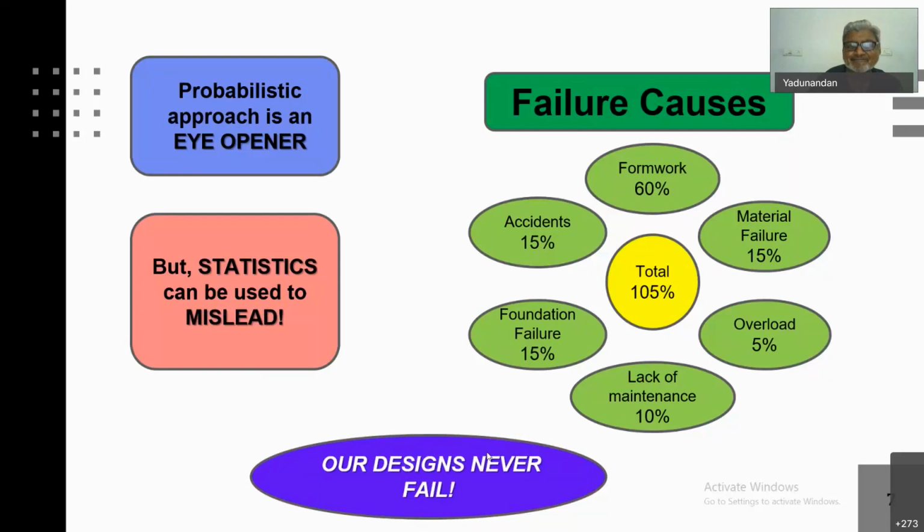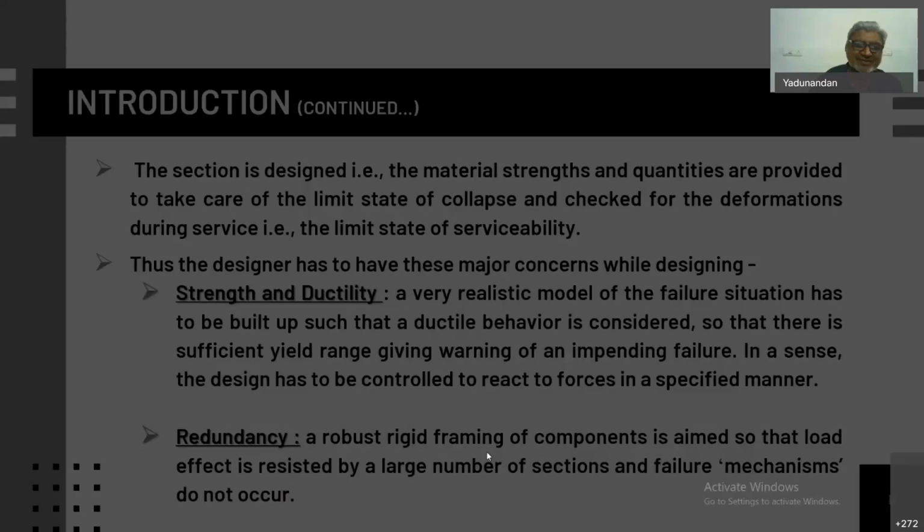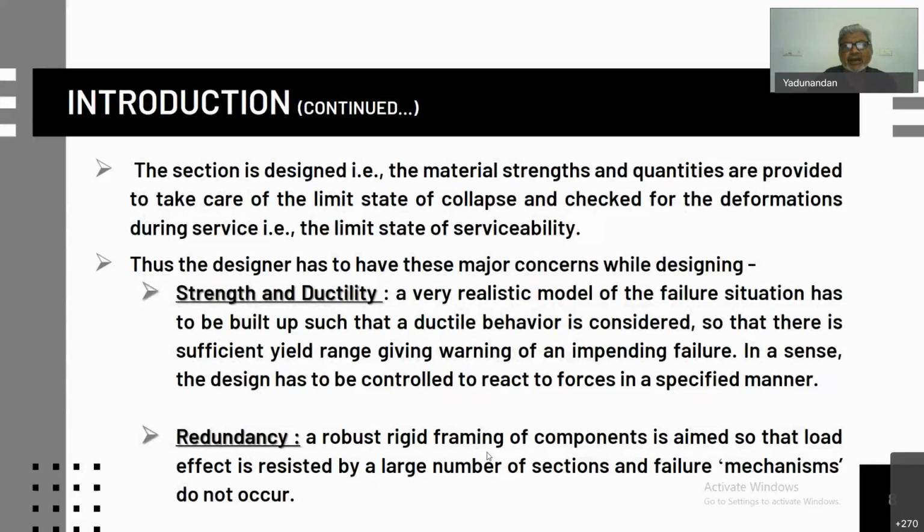Let's put that slide. But we are considering the probability as a very, very realistic approach to the consideration of design and strengths, and we have developed the theory of design of concrete structures on that basis. So the section is designed, that is the material strengths and quantities are provided to take care of the limit state of collapse and check for deformation during service, that is the limit state of serviceability. So this is the basic design procedure.